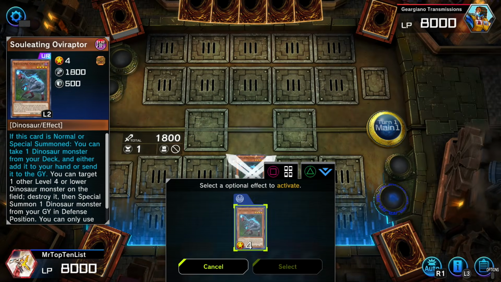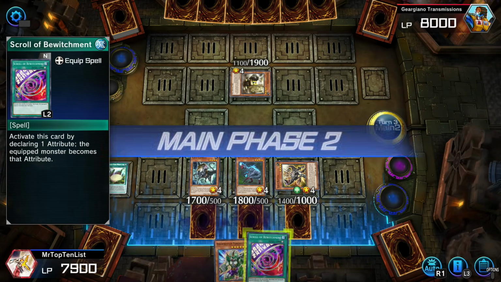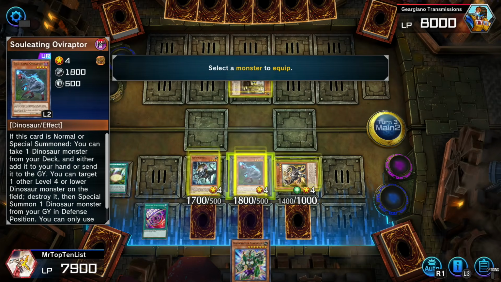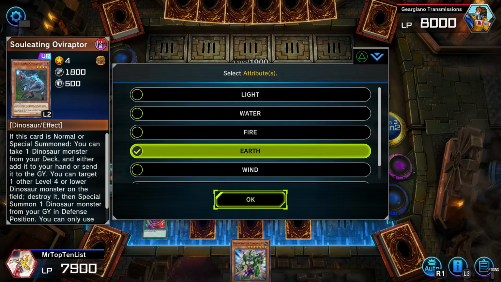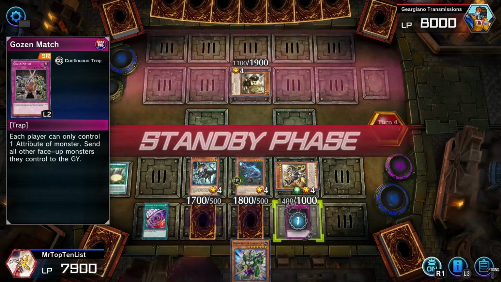Also, if you summon a monster first, and it's the wrong attribute from the next monster you'll summon, the first monster you summon, you attach Scroll of Bewitchment, set it to the second monster's attribute, then you can summon the second monster. There you go. It does work with Gozen Match. We're developing a meta! We did it, guys.